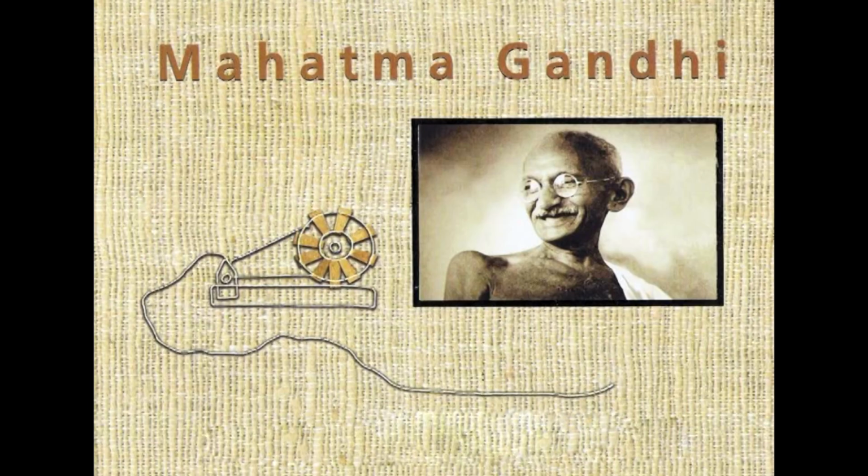Viewers, to conclude, khadi is a handmade, hand-woven, durable, long-lasting fabric. Gandhiji started the Swadeshi movement with the thought of self-employment and self-reliance. He promoted khadi as a fabric produced by the masses for the masses. Khadi over the years has moved from a freedom fighter's identity fabric to a fashion garment. It is widely accepted in the Indian fashion circle. Leading fashion designers are showcasing their collections by designing clothes with khadi material. There is a huge demand for khadi in the international market, especially in Western countries.